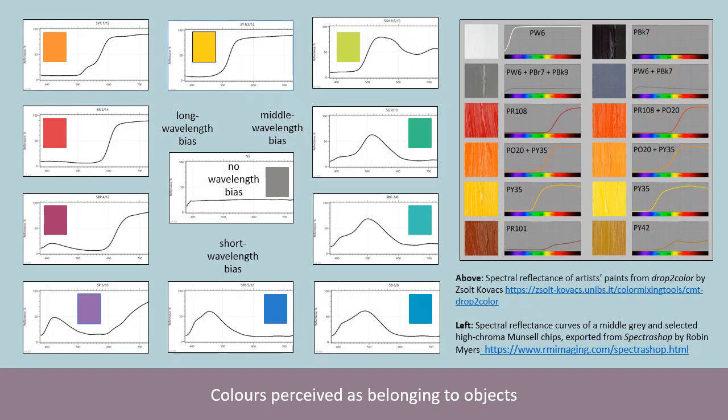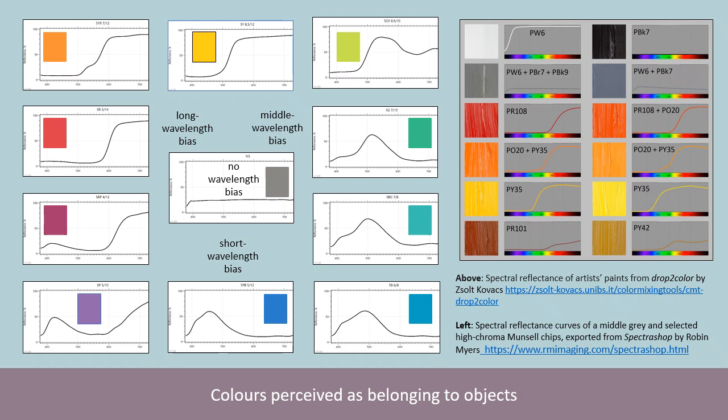For other object colours, the hue we perceive as belonging to an object is the way in which we perceive an overall direction of bias in the spectral reflectance of the object towards long, middle, short, or long and short wavelengths. The chroma we perceive as belonging to an object is our perception of the amount of this bias in the spectral reflectance, that is, the amplitude of the inequality in the spectral reflectance curve.